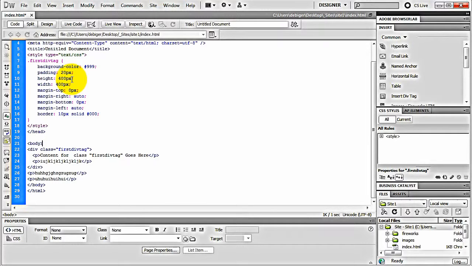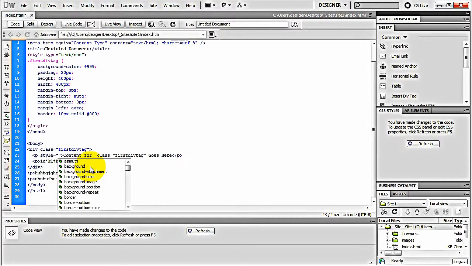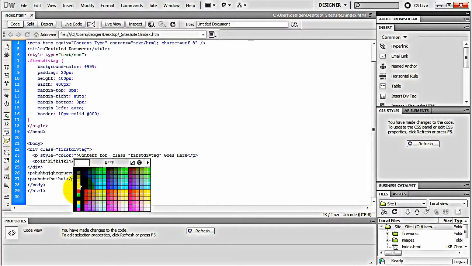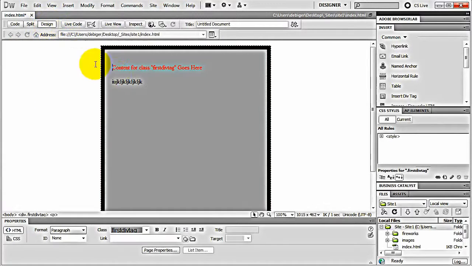So around the particular tag, like a paragraph tag, I can put style, and I can just type in any properties just like in CSS. Let's see, I want to change the color, and I pick red. I close it off, and now my text is red. So these are the three ways of inserting CSS style sheets. Again, embedded style sheet added to your head tags, external style sheet file attached to your pages, and inline styles.